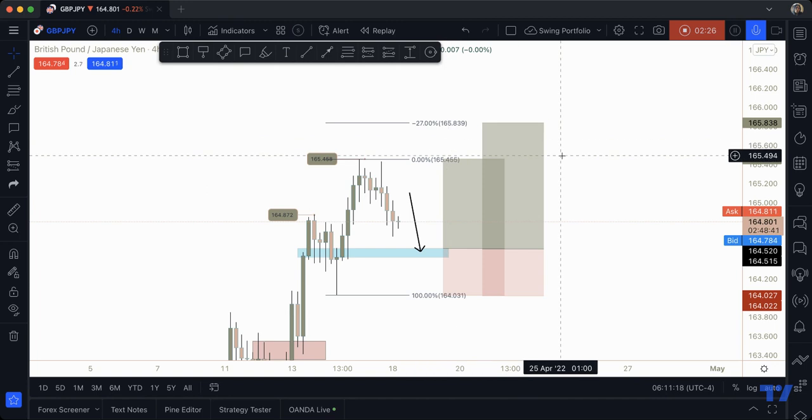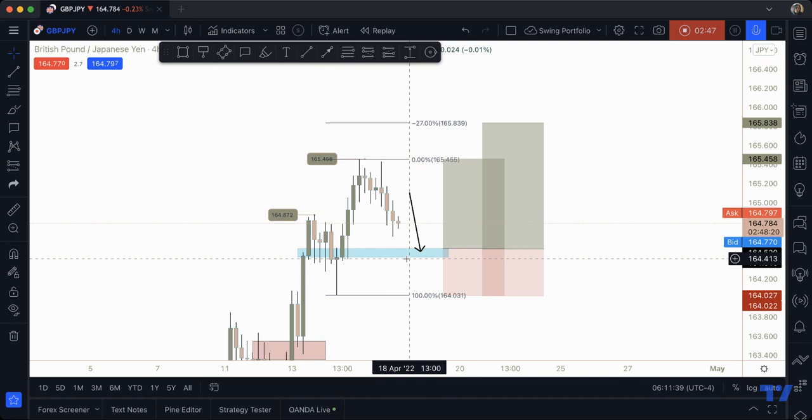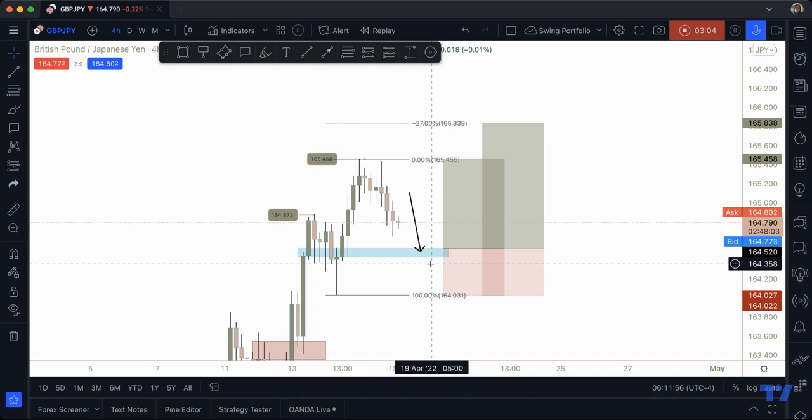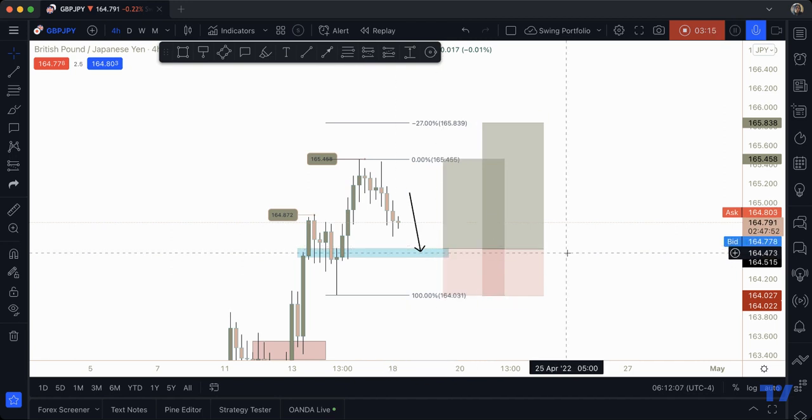Now let's talk about the take profit and stop loss. When price is in an uptrend, you want price to stay above the last higher low. I already have my zone marked out — I call this my estimation zone. This is where I'm estimating that price will get to before I enter the trade. I want to enter at the higher low, not at the higher high. What I'm waiting to see is if price can pull back a little bit lower today, and I already have my buying limits set.